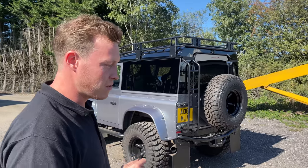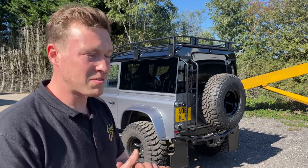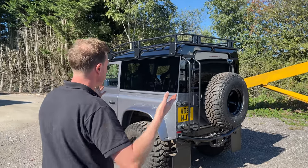And this is one of these vehicles we've sort of built up, and now we're totally finished with it. So we'll show you guys around the vehicle. But obviously, we've added the panoramic glass.